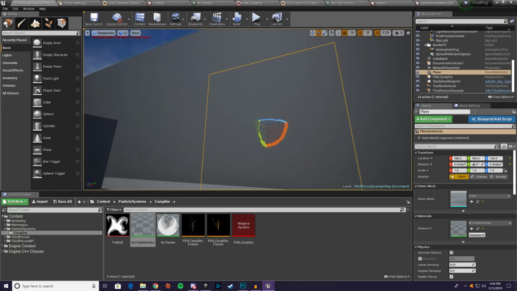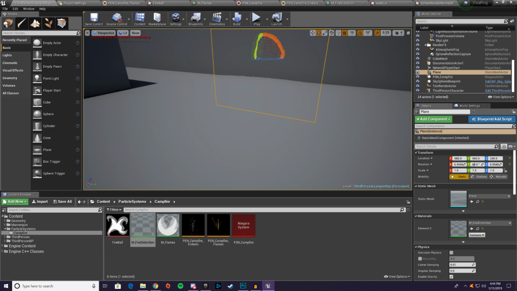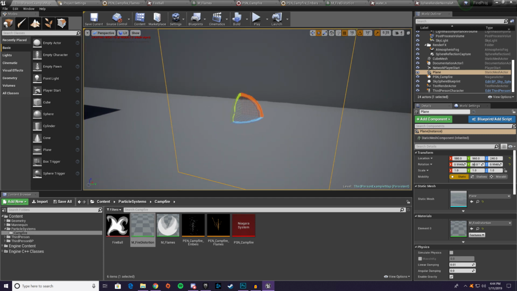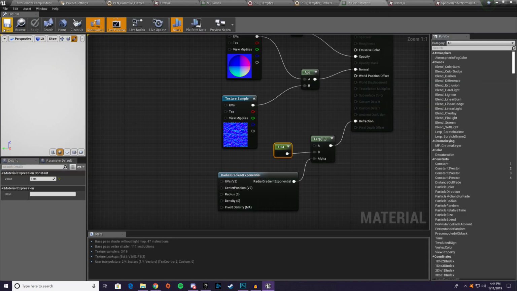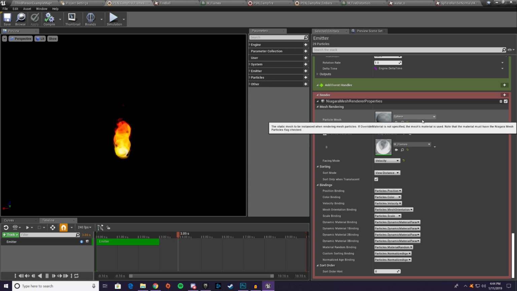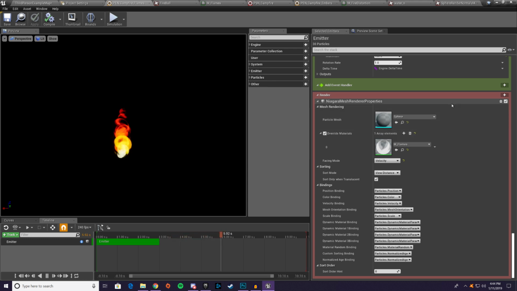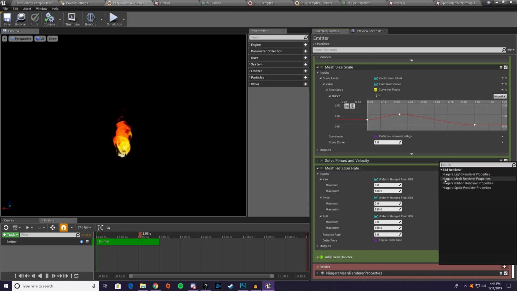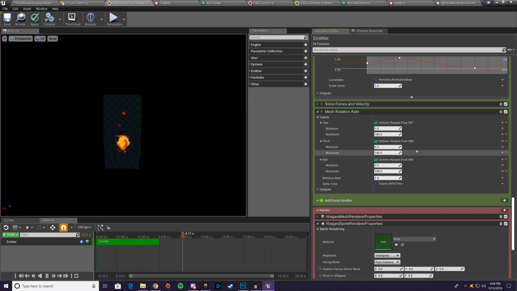So now if you look at it, like I said, pretty subtle. You can't really see it too much here. We'll actually see it better in the particle system. So now we've got that saved. And so what we're going to do here is super simple. It's not the most performant way to do this, but it is the quickest. So if you want something more performant, you'd probably want to create a different particle system that's spawning fewer particles. But just for the sake of time here, I'm just going to add a sprite renderer.